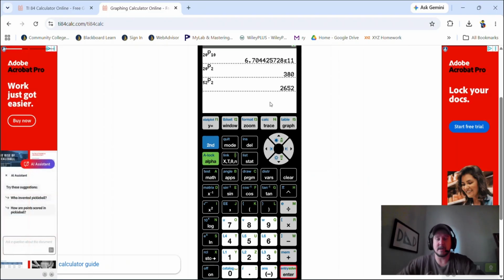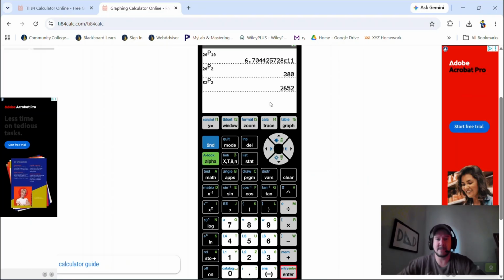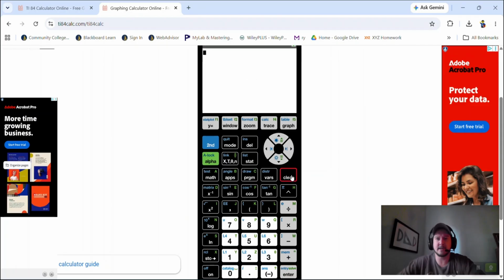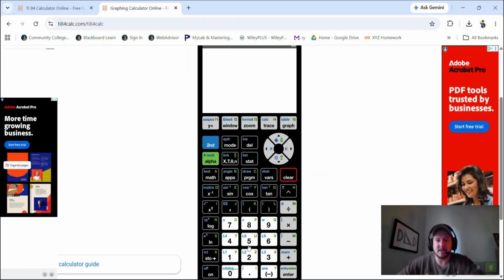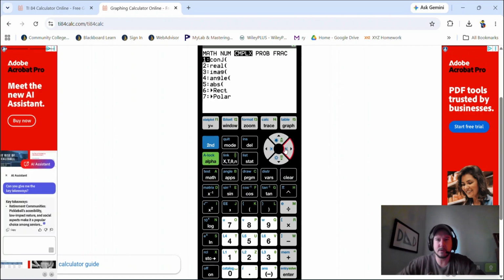So you probably saw, as I was doing this calculation, the nCr function. So let me clear the deck here, and we'll do this third and final problem. 52C2. This might be illustrative. Let me put back in 52P2. 2,652.